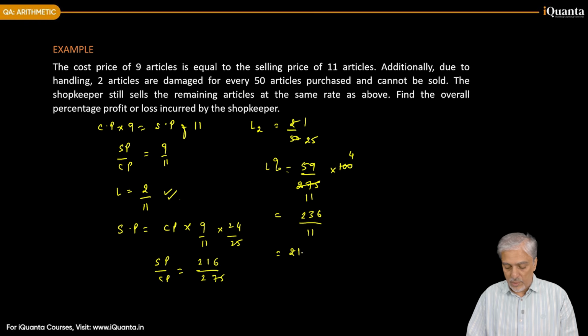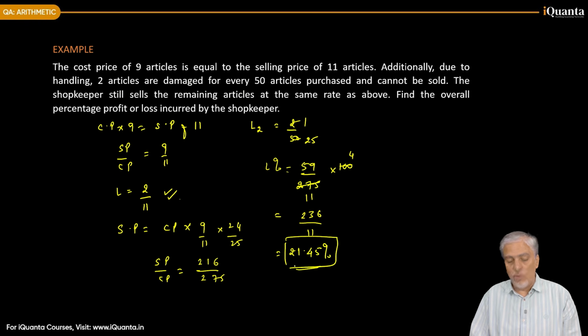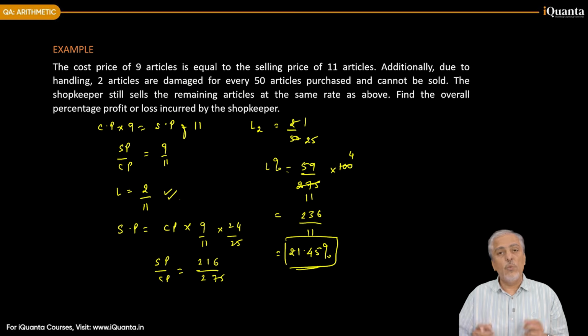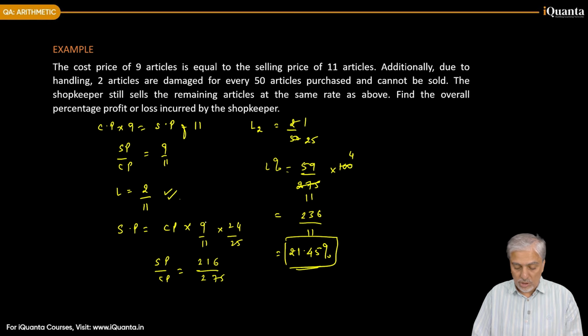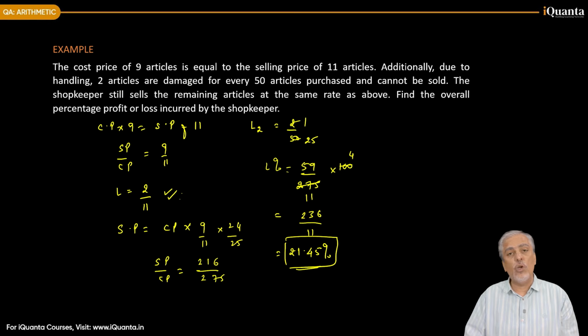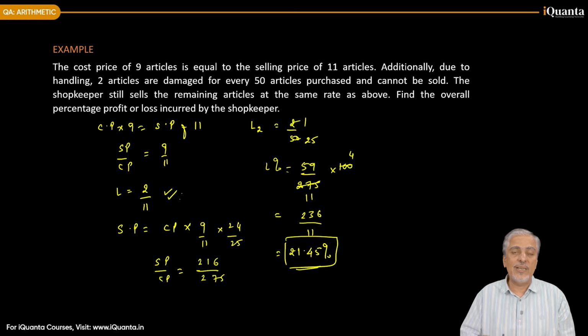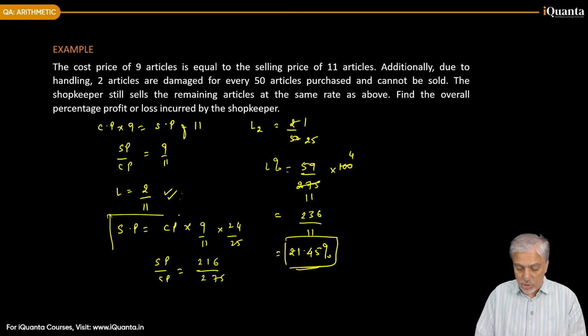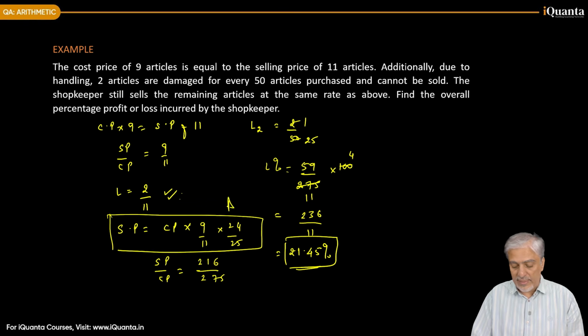11 twos are, 21.45%. So this can also be one more method to do the question, where we look at fractions, because the two losses were 2 by 11. When a loss is 2 by 11, your selling price has to become 9 by 11, and the second loss is 1 by 25, so the selling price has to become 24 by 25. People who understand this topic well can also apply this approach for this question.